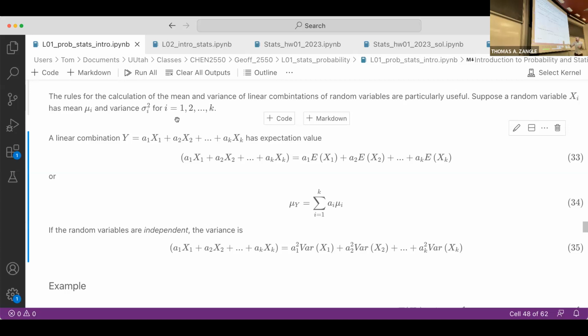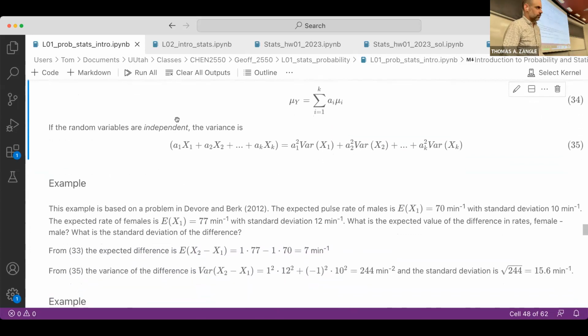Okay. And then the second piece is the variance, right? There again, follow the lecture notes to find the variance and standard deviation of that coding and rinsing process together.